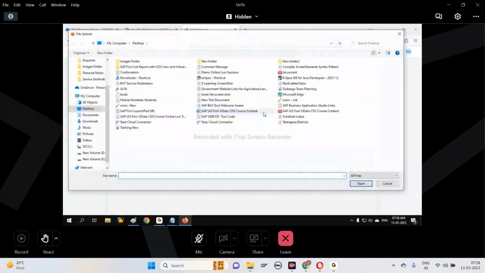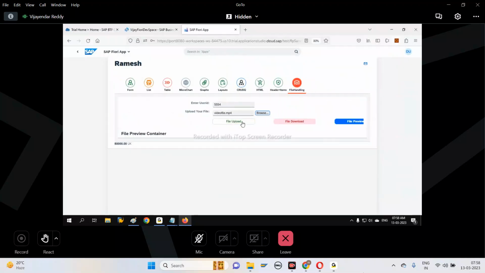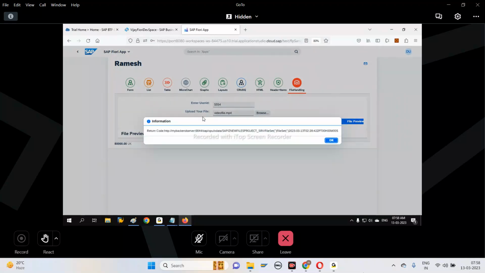Let me upload one file, for example, a video file. Let me try what happens. Click on file upload. Okay, now you can see finally we are able to get information. The information means the file upload process is completed successfully with this so and so URL.